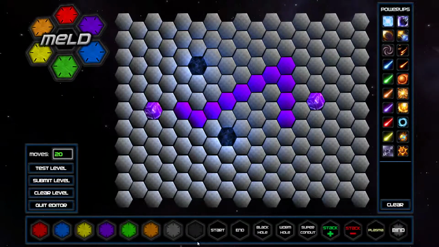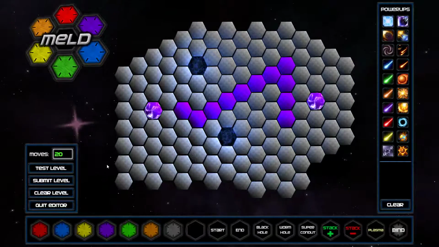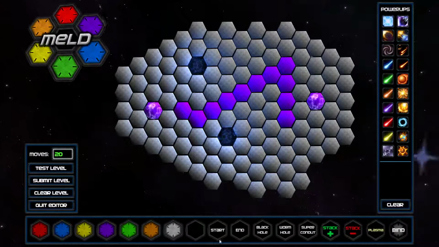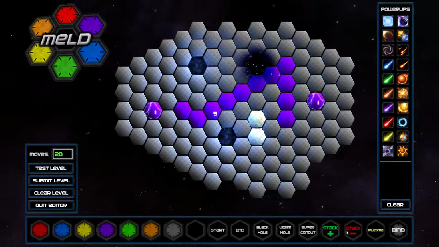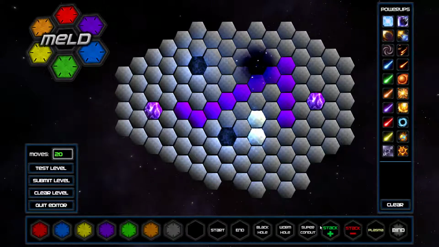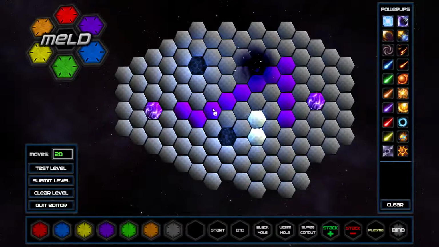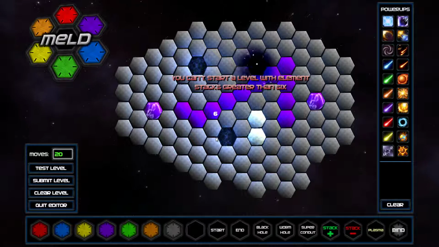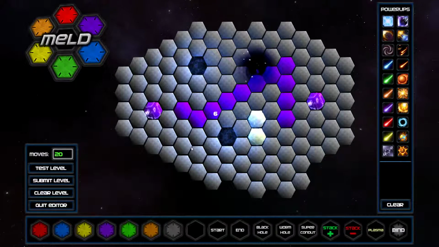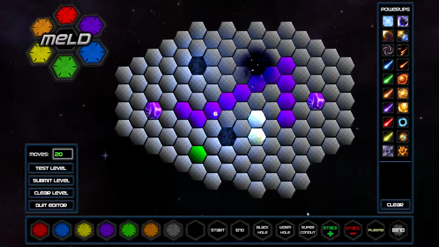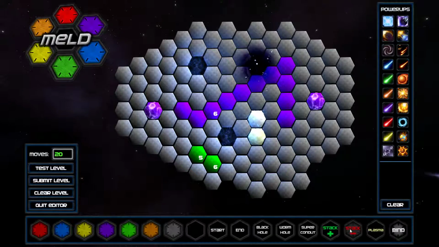Alright, so let's go through some of the other controls. This blank tile allows me to get rid of tiles, so we can adjust the shape of the level. We can add black holes. We can add superconductors. We can increase the stack, and we can decrease the stack. One thing I will let you know, you can't have a starting configuration that has an element stack greater than 6. It has to do with how the level data is stored. So for example, if you want to have a particular spot where you've got maybe a 10 stack of green right here, simply start with two 5s next to it, and the user will have to combine those.